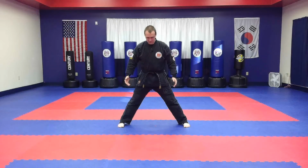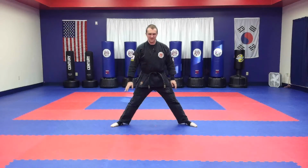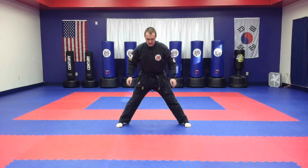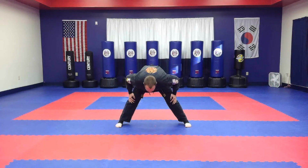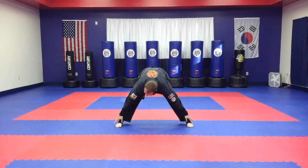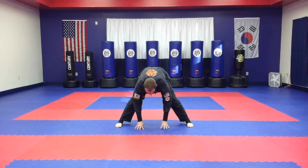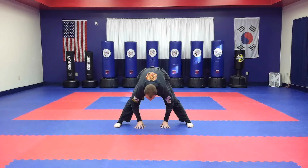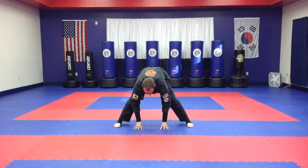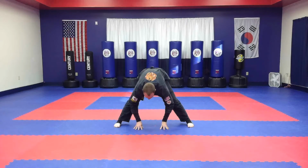But again, from here, we're going to try not to fan the feet this way. Try to keep them straight on. And then nice and easy, again, hinge at the hips and go down toward the floor. A lot of different ways to do this. I see people go out and they hold their feet, their ankles, go to the knees. Some people come down to the center, kind of walk a little bit to give them a little extra stretch here. Some can put their elbows down on the ground. Obviously, I can't, but whatever works for you. So we're going to go here.